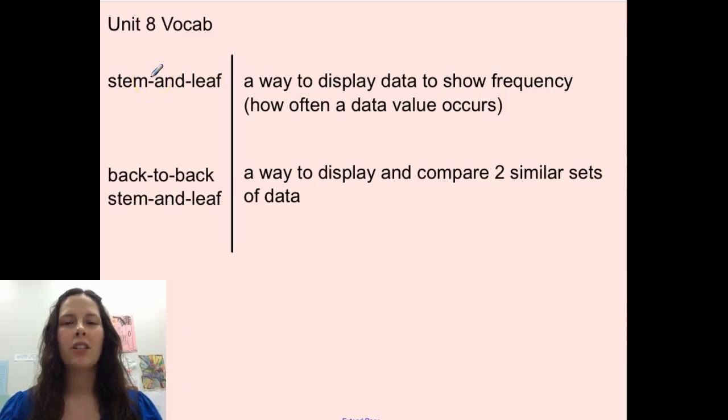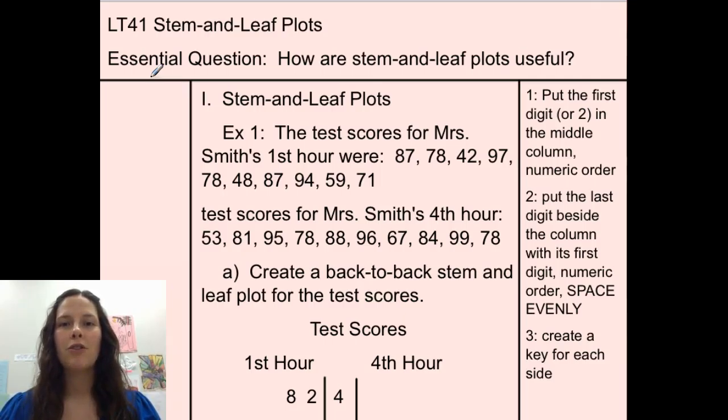The first display we're going to learn how to make in our stats unit is called a stem and leaf plot. The stem and leaf plot is a good display to show how spread out the data is. We can also create a back-to-back stem and leaf plot, and that will compare two data sets on the same display. It's much easier to explain what a stem and leaf plot is when we look at it than just by trying to explain what exactly it is.